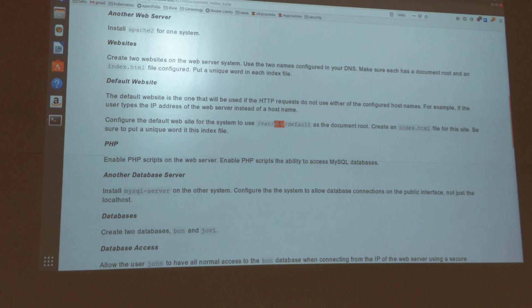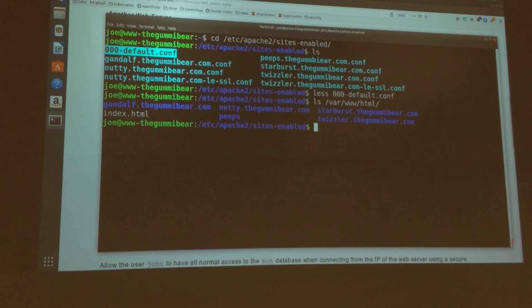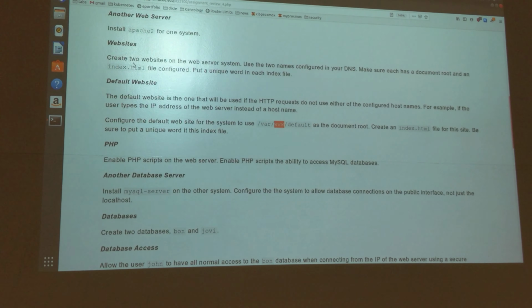So the default actually doesn't exist, we just go create a directory and then add an index file? No, this file exists when you install Apache. The default directory? Yes, when you install Apache, var www.html automatically is created as well. I know that, but on your assignment, it says var www-default. Oh, yes. Okay, so you'll have to go create that directory and then put an index file in it, and that's your new default. Yes.